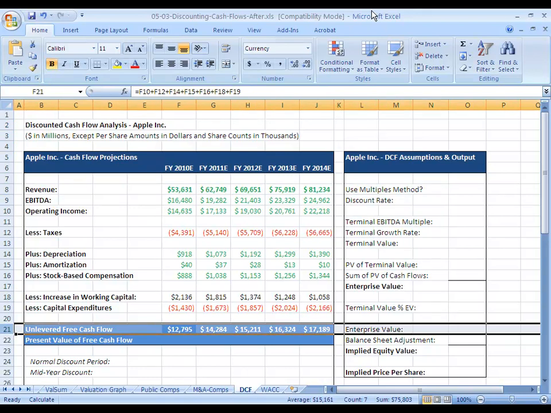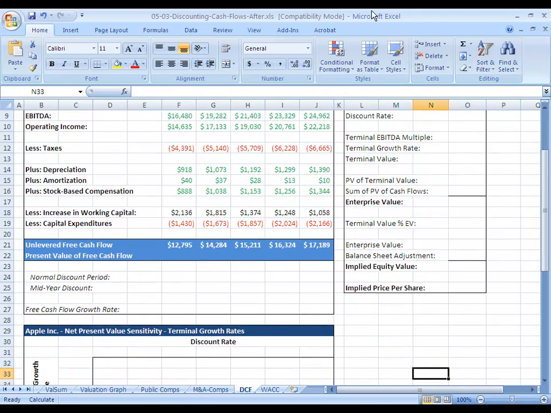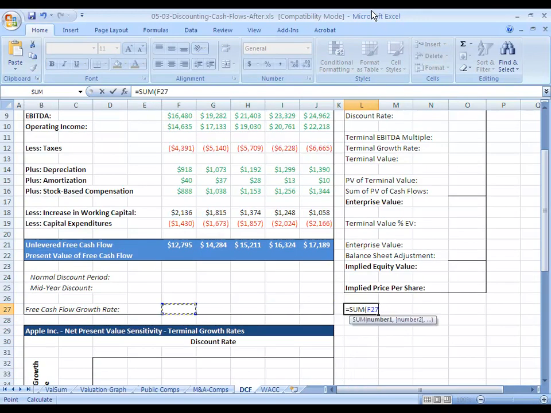But the problem is that we can't just sum up all these cash flows right here. So if I go in and actually apply the sum function to all of these, we can't just go in and say that Apple's cash flows are worth 75 billion here. Because the fact is that, once again, money in year 5, the 17 billion number here, is worth a lot less than if we had that 17 billion today in year 1 or year 0. So we need to figure out how we actually discount this.